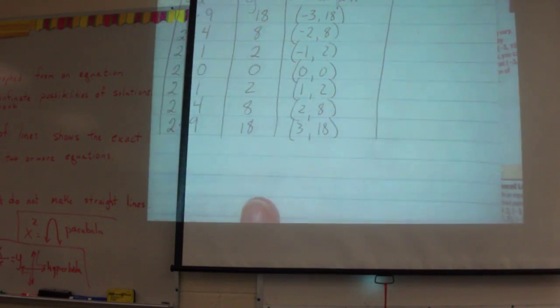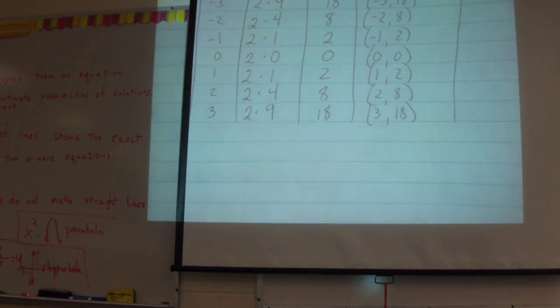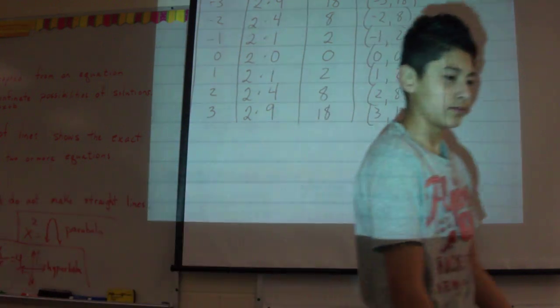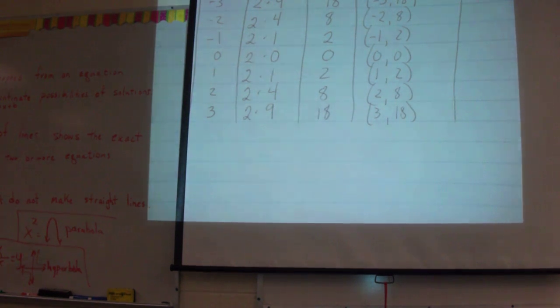I'm going to take a break there just a minute and let you make sure that your table is caught up. Now, for this one, we have to go to 3 and negative 3 all the way to 18. So we are going to need a piece of graph paper. I'm going to stop the video for just a minute, and if I could have you all get a piece of graph paper.